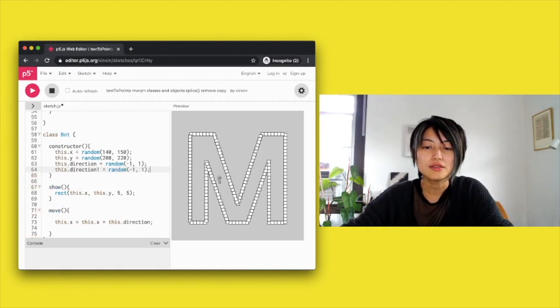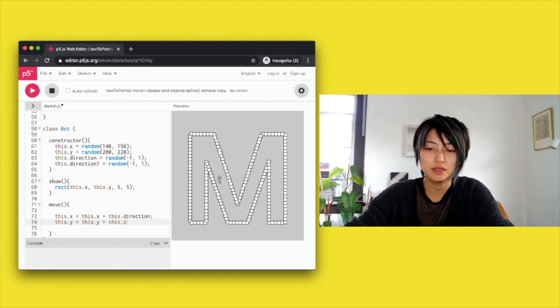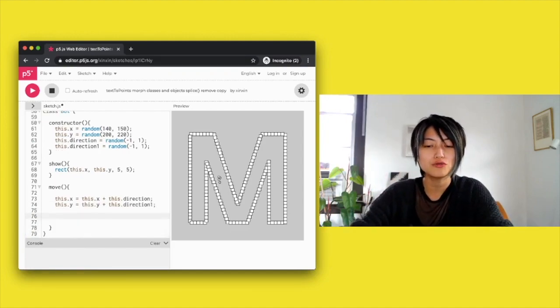All right, so here I'm going to say this.y equals this.y plus this.direction. Oh, sorry, 1. Okay, so here, remember we're just doing the edges first, so I'm going to write some if statements to make that happen.